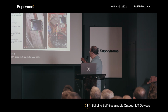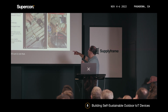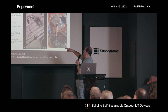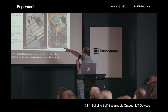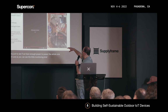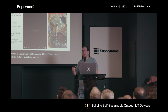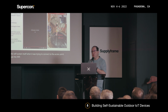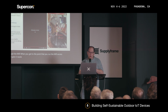So, okay, the sound is not coming out, but basically you can see I turned off the LiPo battery, just to see if we had enough power to power the whole core system. And as you can see on the little monitor, it kind of flashes, cycle powers. And that's because there was not enough current for the system to actually sustain itself when it was trying to connect to the access point through the Wi-Fi. When you get to the point that you run the Wi-Fi access point, it needs more current in order for it to work.